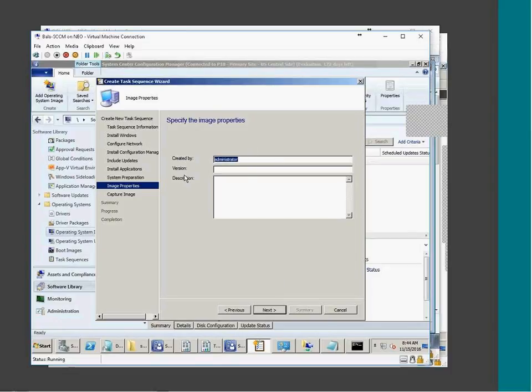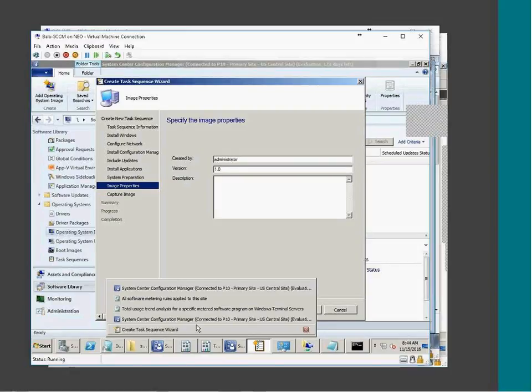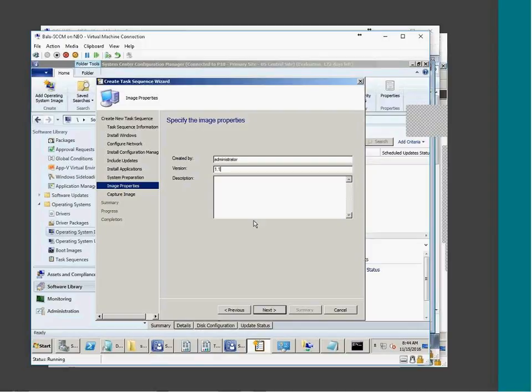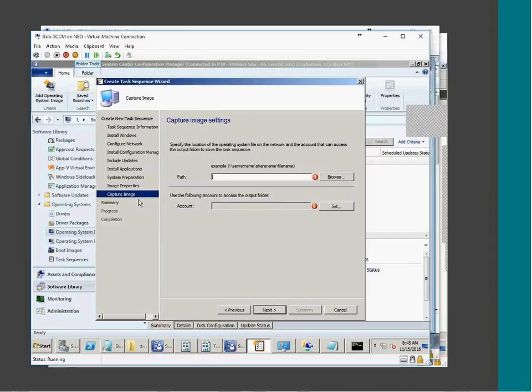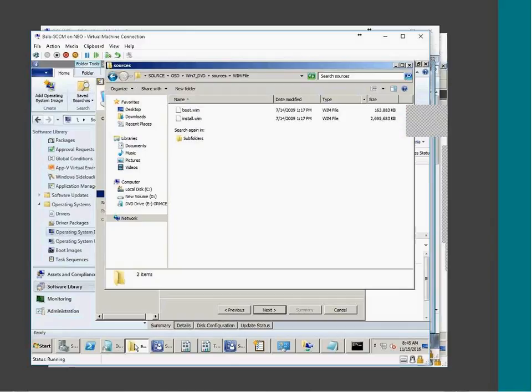So capture. Who created it, and when it is created. The version is, for example, 1.1 example. Description: custom settings example, tool is installed. Some kind of tool, with November 2016 patches, for example. That means this image file would have the tool as well as the 2016 November patches. For the capture, I have to create a WIM file.